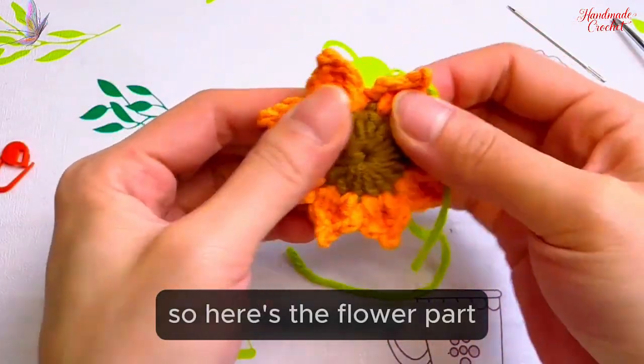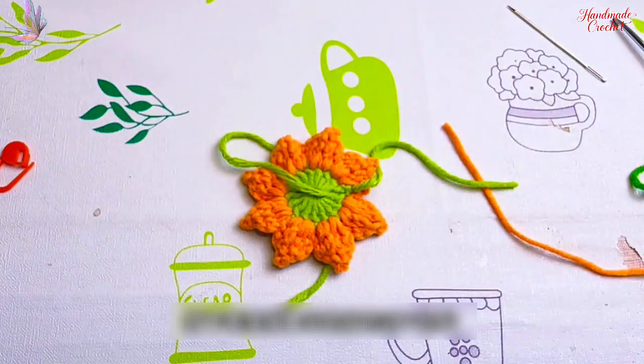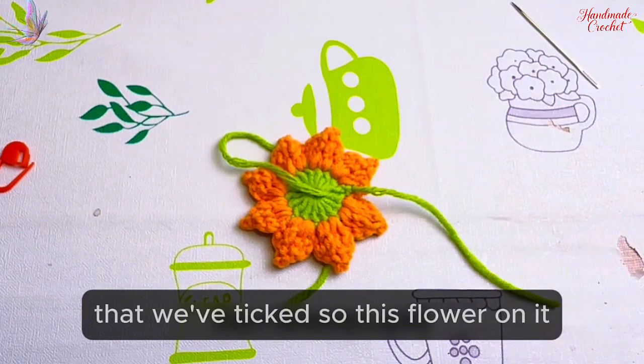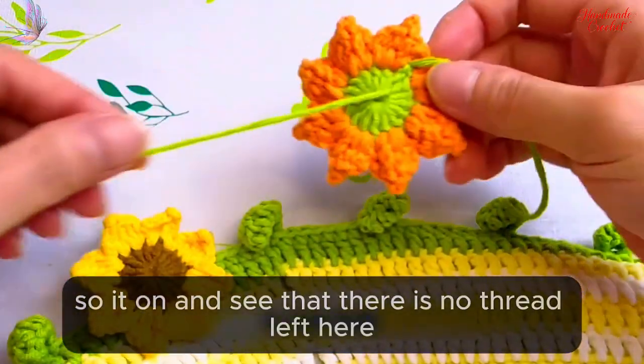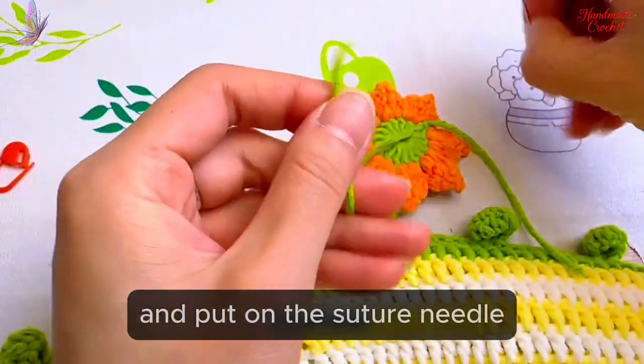So here's the flower part, so you've crocheted it. After the flower part is crocheted, we're going to take out the piece of paper that we've ticked. So this flower on it. Sew it on and see that there is no thread left here. Find the thread in the middle and put on the suture needle.